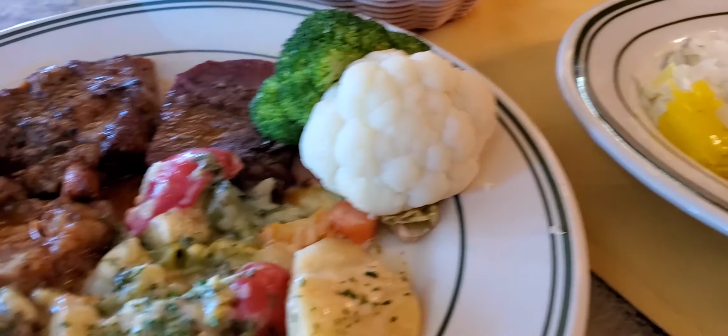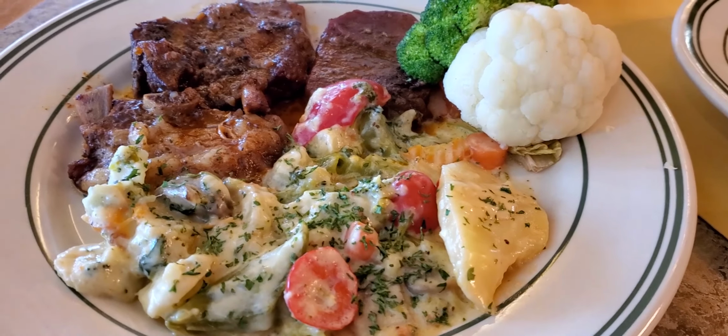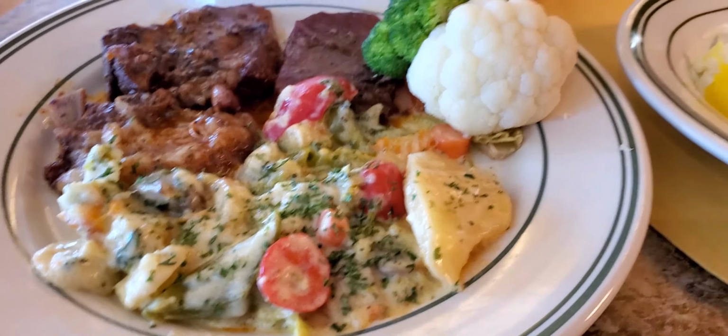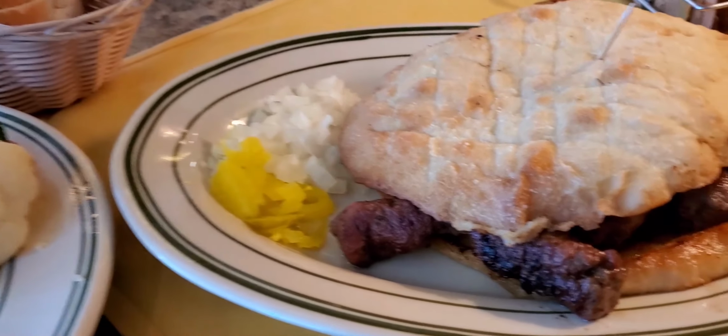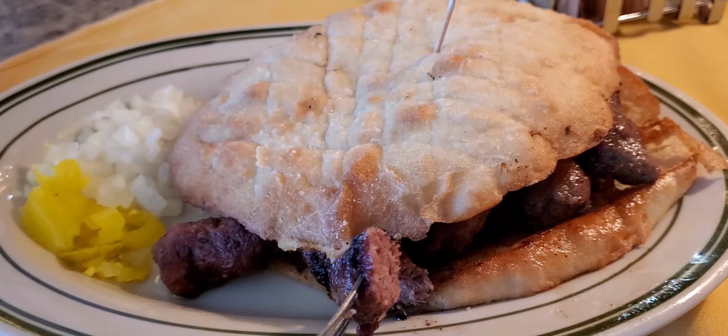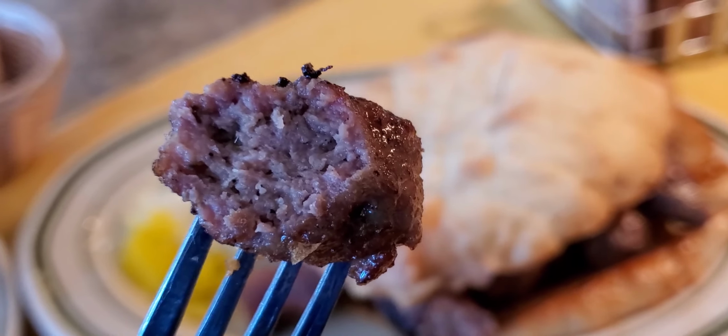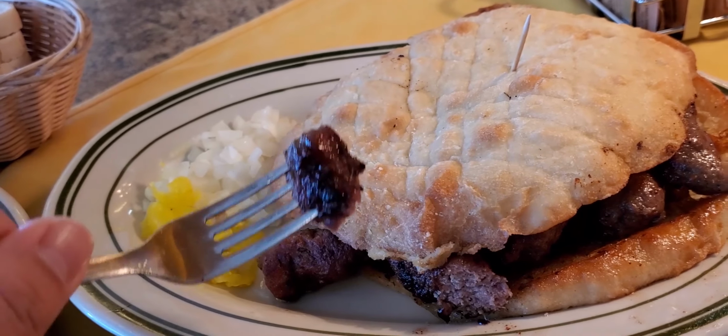And while I'm here already, I ordered a Turkish coffee. I've had it before and I didn't like it, but I want to try it again this time and see how it goes with my meal. So we cut this sausage here and it smells so good. Oh my God. I'm gonna try this one first without anything and see how it tastes.